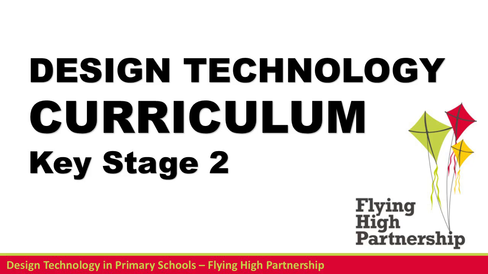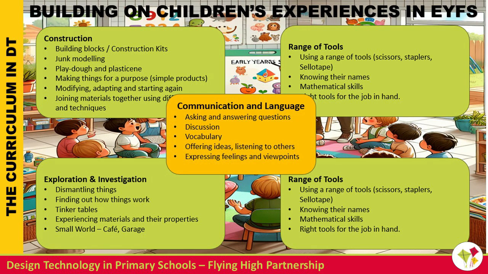Design technology at Key Stages 1 and 2 should build upon children's learning from their experiences in early years. An effective early years unit will lay the foundations for children's future learning in design technology. In the early years, children should have the opportunity to explore and investigate a range of products, materials and tools, finding out how they work and how they can be used. They should experience making and constructing things using a variety of materials and tools.